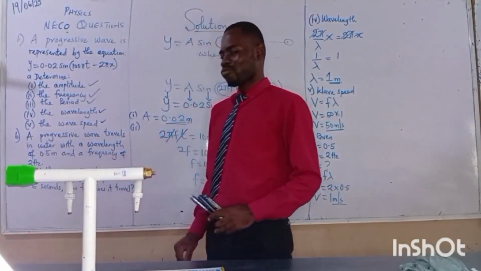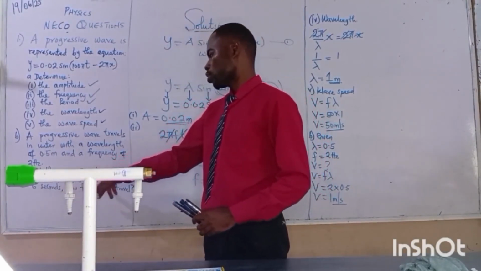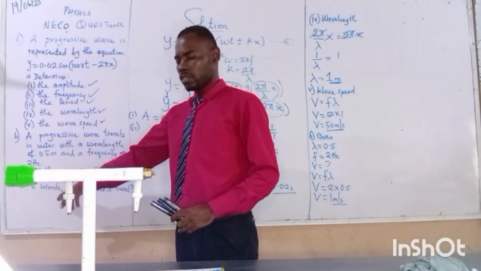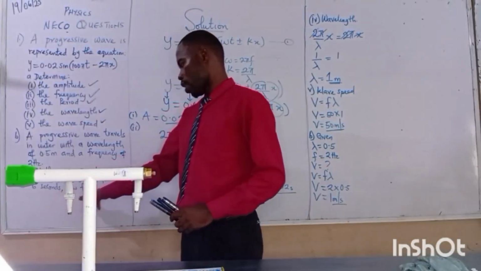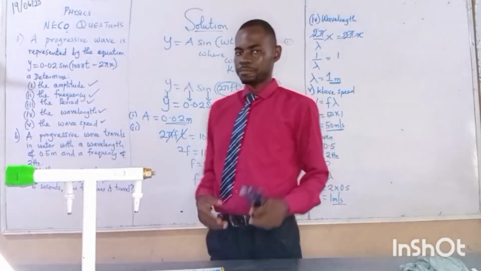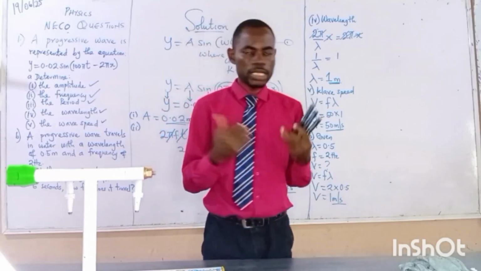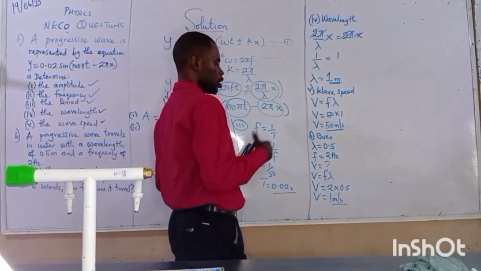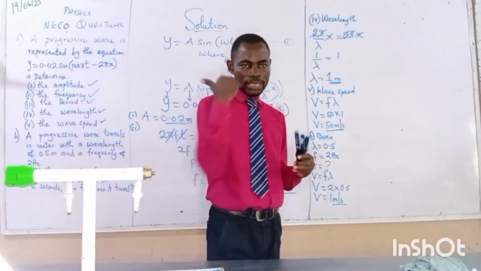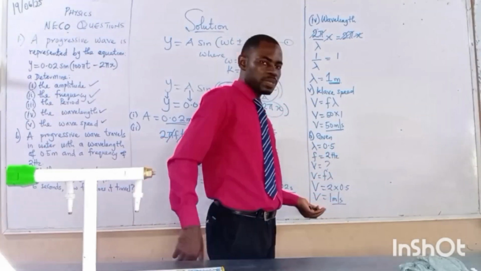Now, they put another question attached to that same story. They said if the wave travels for 6 seconds, how far does it travel? What is the distance? This time around, you are taking that wave to a normal speed. You know, normal speed tells you that speed is equal to distance over time. Now we want to find the distance. We have already known our speed.